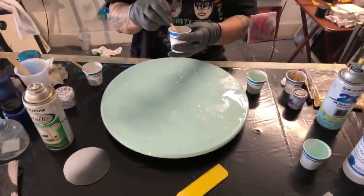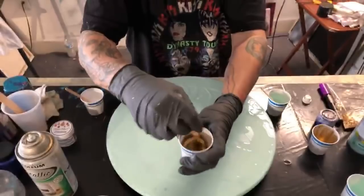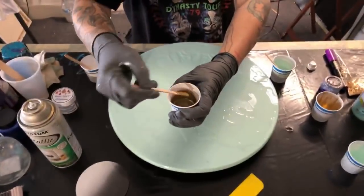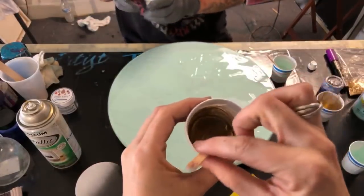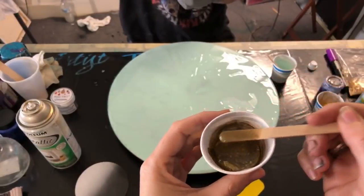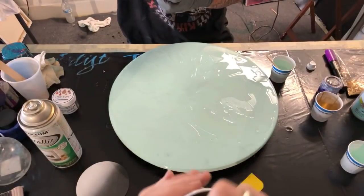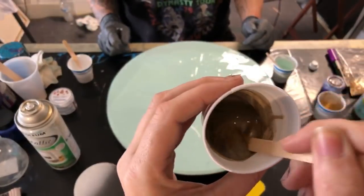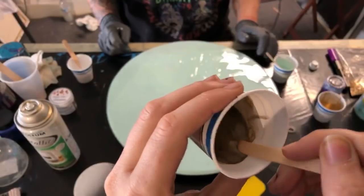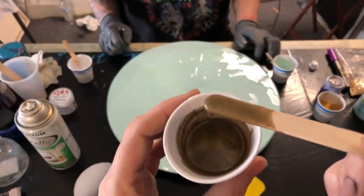Requested to see what that looks like. You might need some muck. Sorry for all the movement, y'all. Did you shake this up a lot? Yeah, I know. It looks like it's gonna be really dark, doesn't it? It does look really dark. Maybe we need to add more gold into it. I added two of gold. Usually it's a lot brighter. This might be an old can.